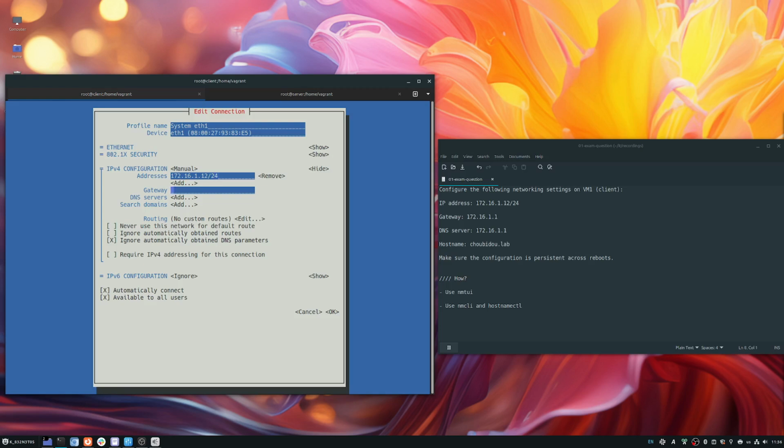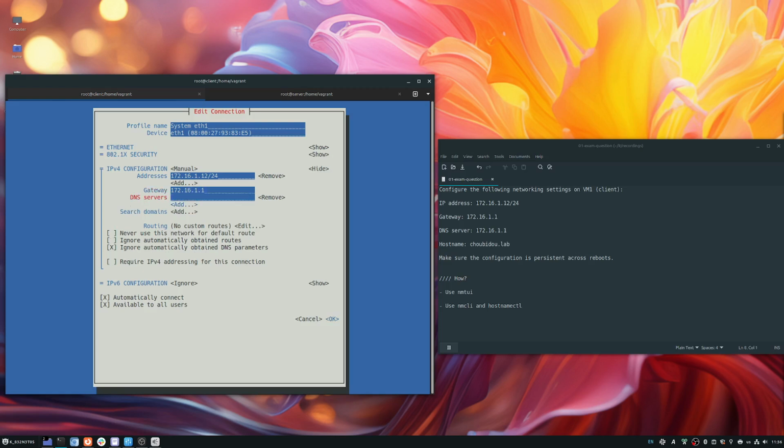Okay, so you just set one gateway. So gateway is written here. So yes, 111, you just type it. You know, it's super easy. And DNS server. So you tap enter to be able to add it, and then you just type it, and that's it. We don't need to do routing because it will add automatically a default route. We will see it later.